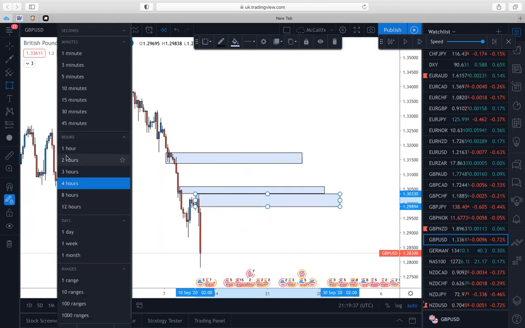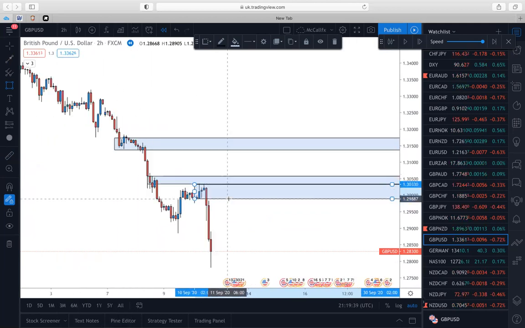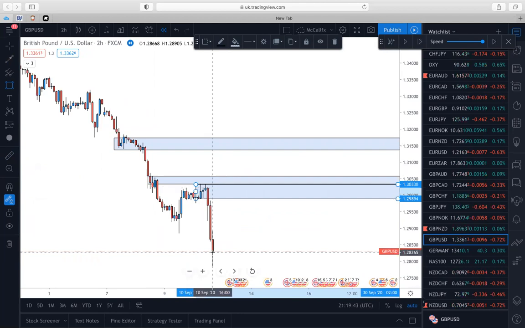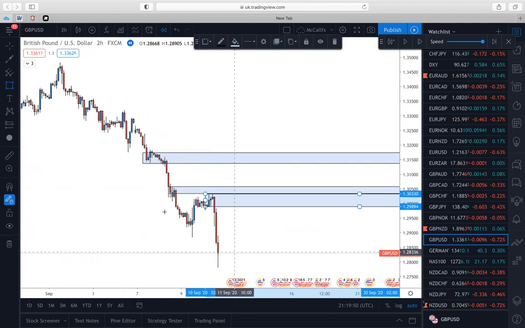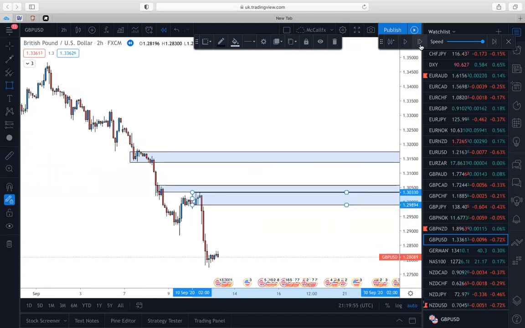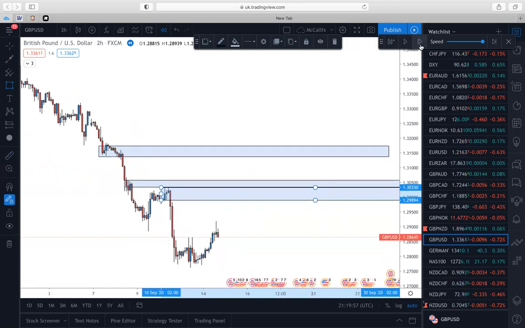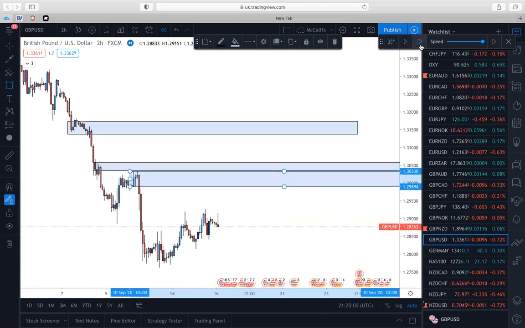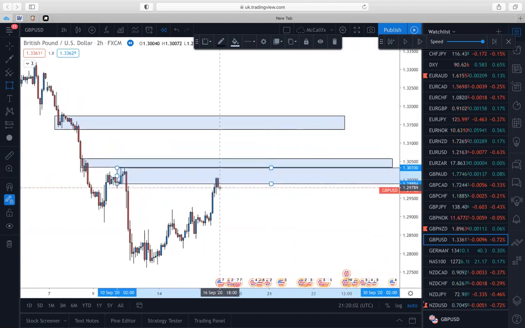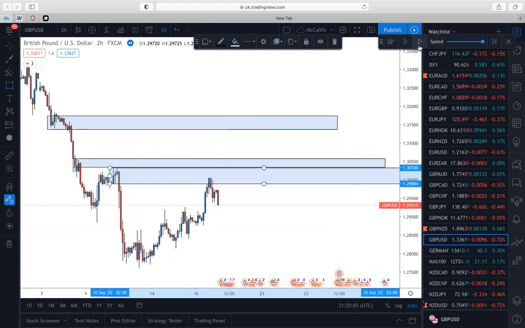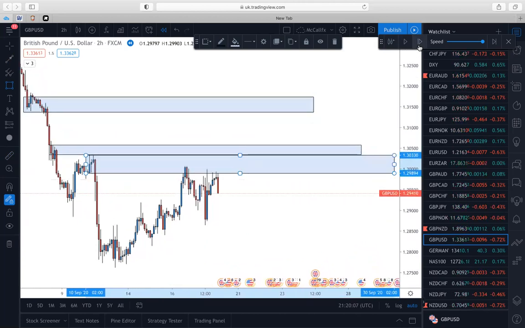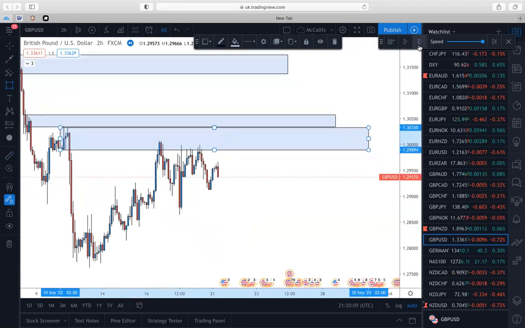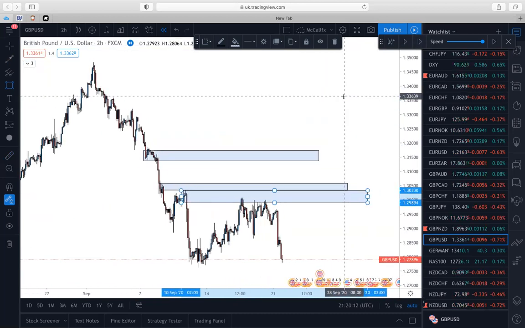If you take this to the 2 hour time frame, you see it, right? A brief consolidation and then a rally to the downside. This is the consolidation, a rally, base and then drop. So I'll be expecting price to retrace to the side and take my entry. Let's see. Price came to my level, right? Boom.